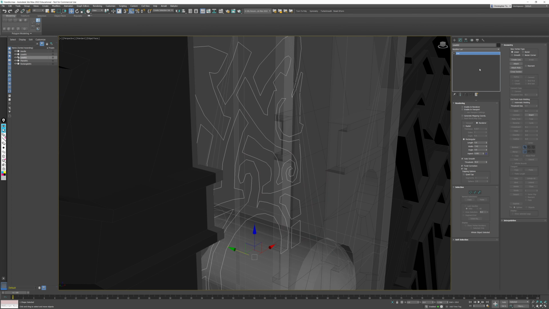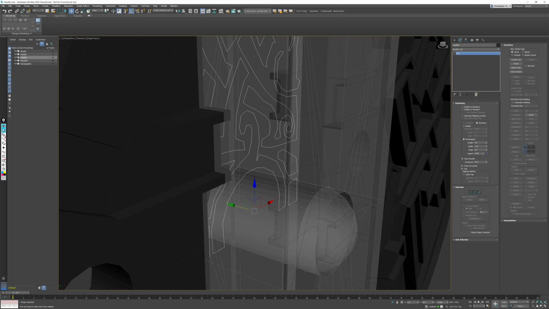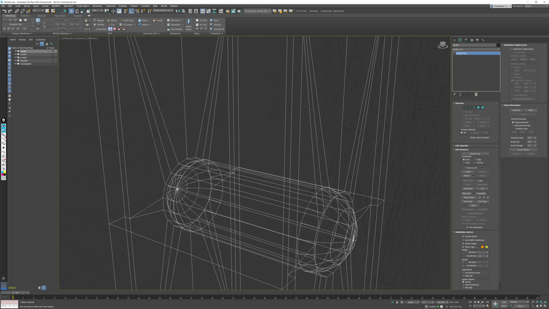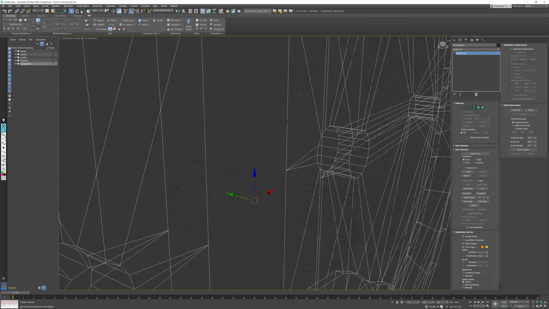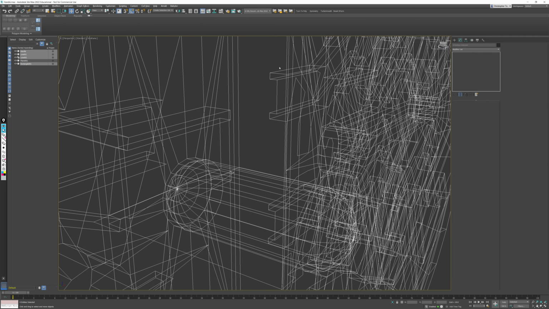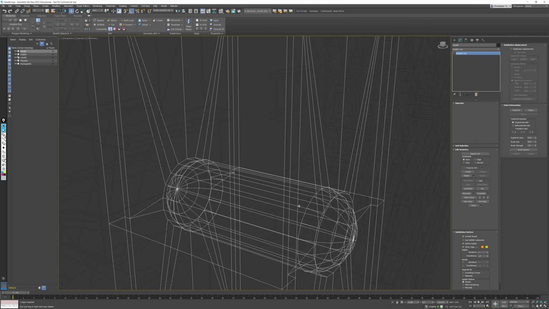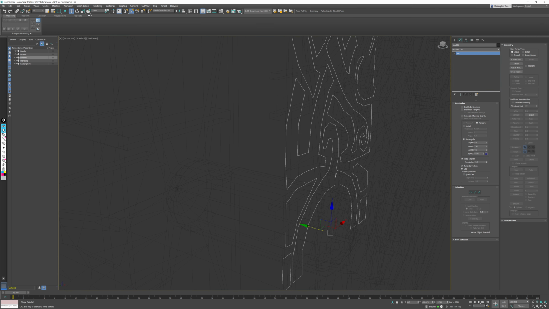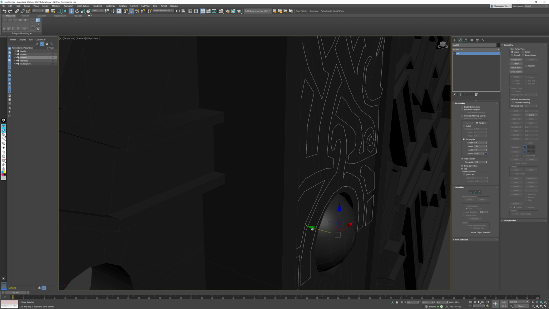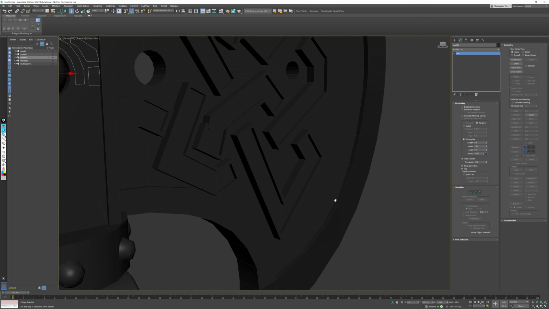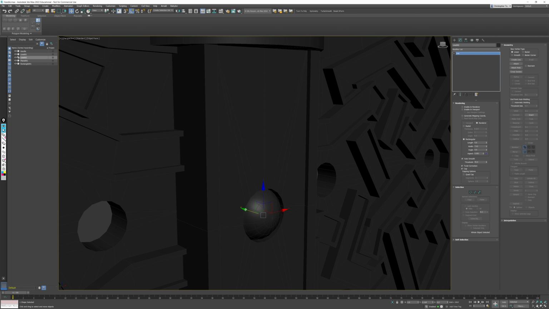With that done, I'm going to bring my shape forward. We're going to set our box to be opaque again, and this is just so that I can actually see the shape. I just want it to pop and disappear. That's going to make sure that it's inside the geometry.